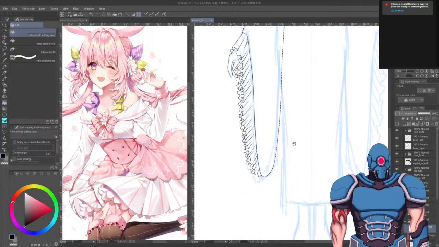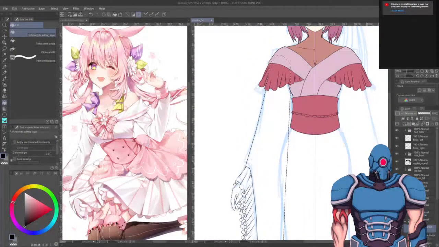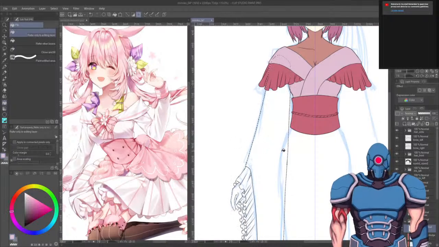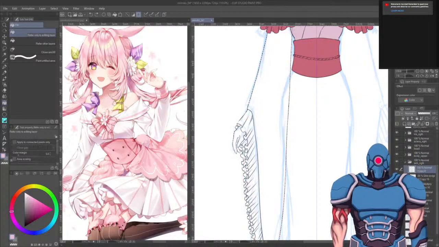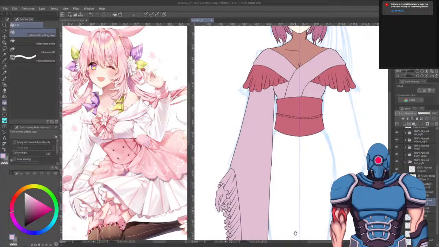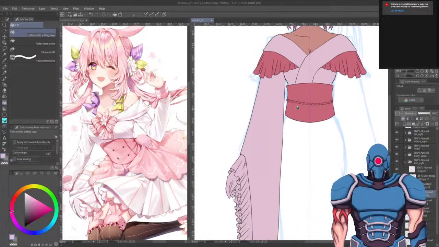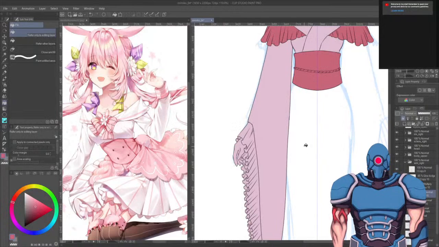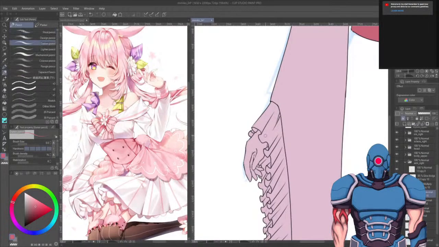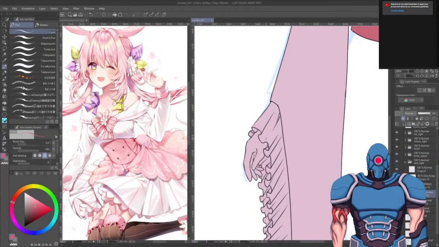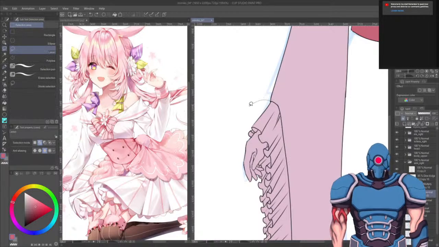Reverse the selection. And I think the sleeves should be white, or light pink, like this one. There we go. Around there. There we go. For the extra color, let's use this for the frills. Let's use the lasso tool.